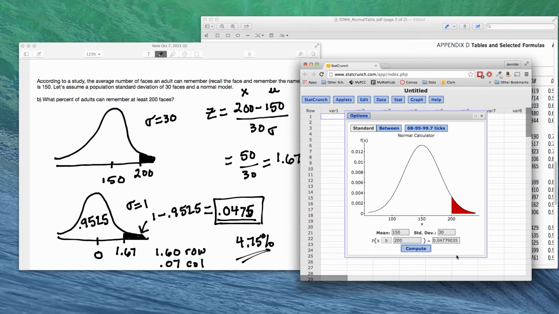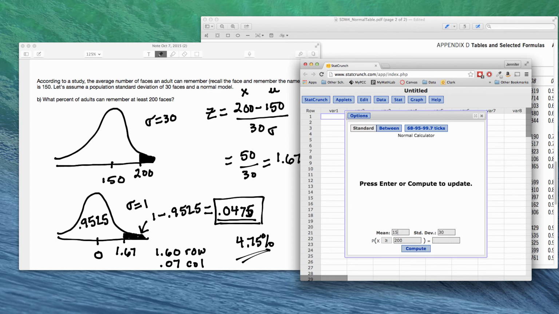Now compute. Here we go. This is more reasonable. The area shaded there on the right side, it's about the same size as the picture that I drew. And it says that the area is 0.0477935 because it didn't have to do any rounding. We had to do rounding to get to 2 decimal places. Here we have 0.0478, which is close to what we had, 0.0475. If we want to compare our answers, let's go back. Well, we can just stop right here. 0.0478 would be an answer. We could turn it in on our homework like this, and we could stop.